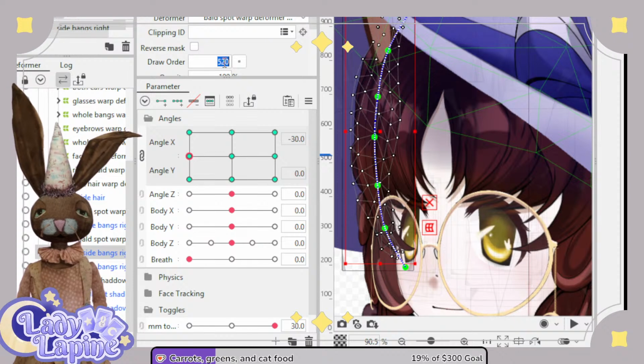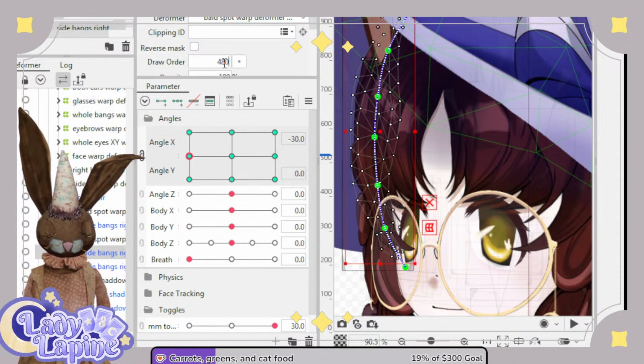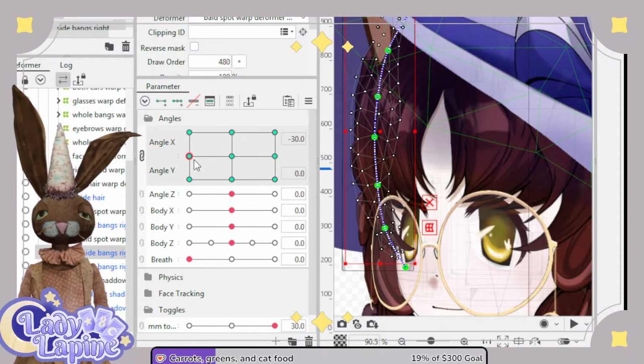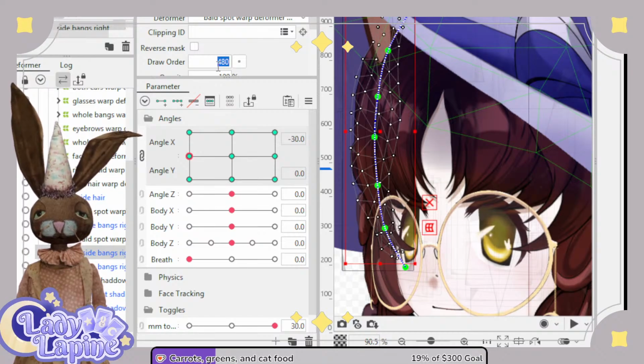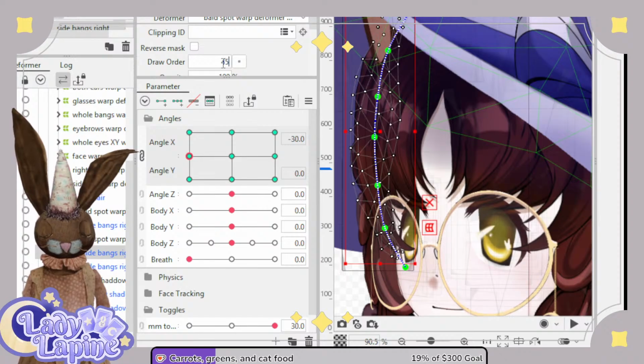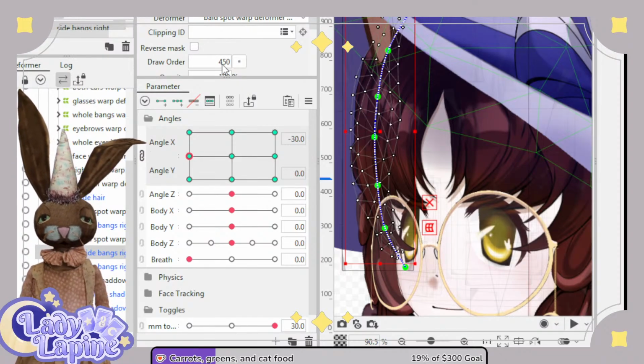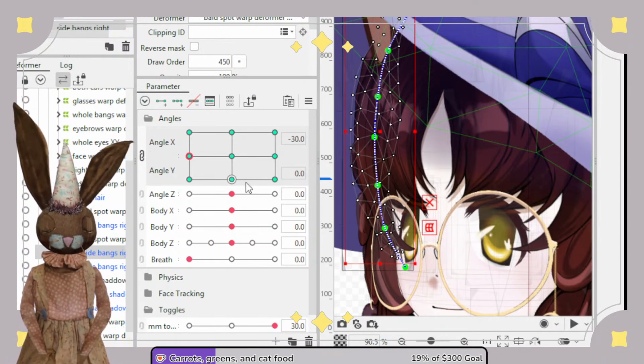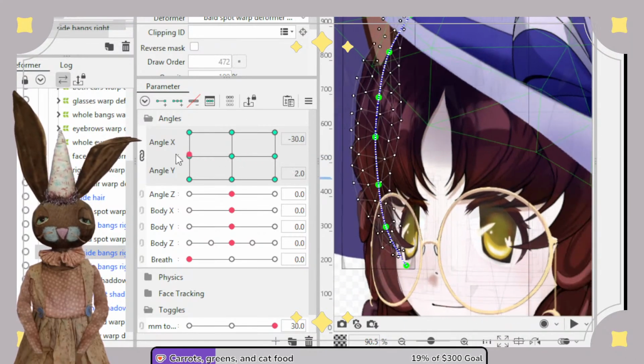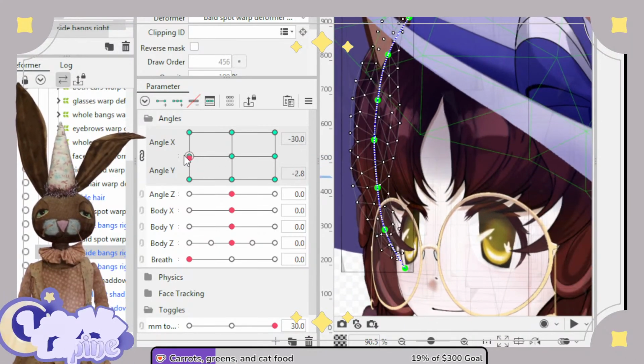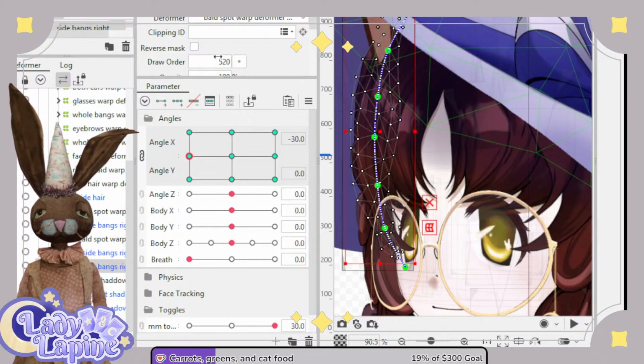Over here, it should be like 480. Or less, apparently. 450. Ah, there she goes. It's this one.